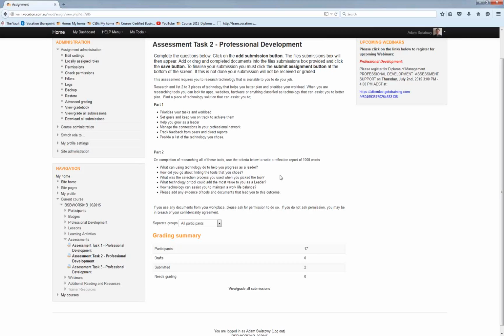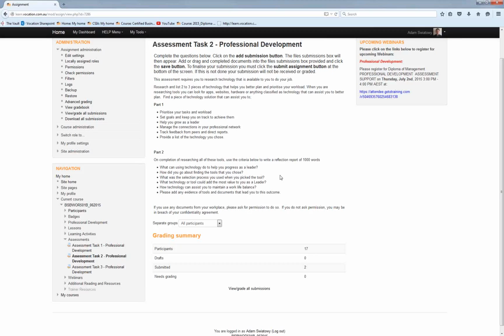How did you go about finding the tools that you chose? What I want to know is, how did you find it? Did you go online to find it? We all do different things. Did you see one of your friends using something and say, hey, what are you using? Did you go to a shop? Did you ask a shopkeeper and say, look, I need something that can help me do this? So that's what I want to know. I want to know how you actually went about finding the tools that you chose.